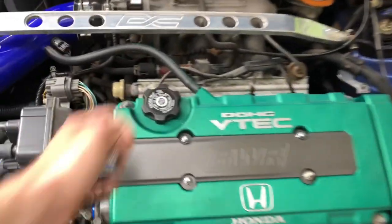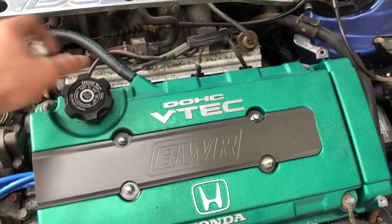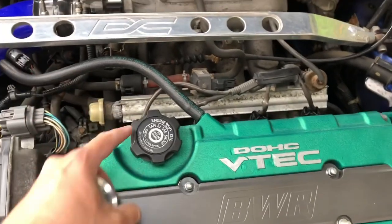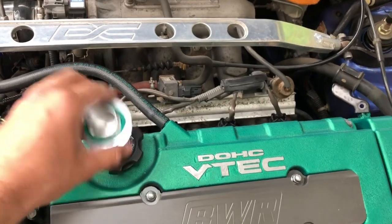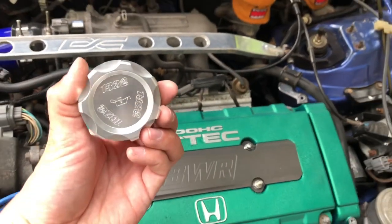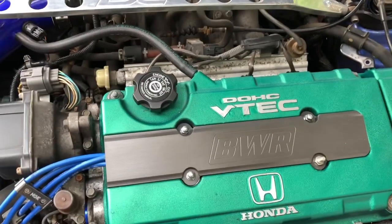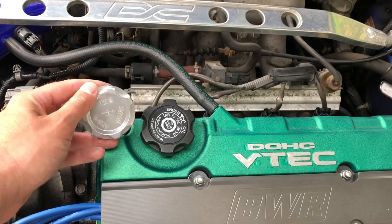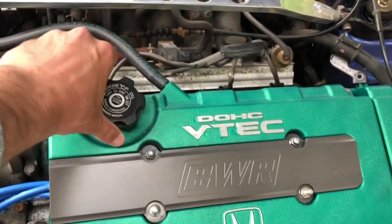Let's go ahead and install this thing. See what it looks like. Oh, let's see the size difference. Obviously, the OEM is a bigger size. This is going to be much smaller. The 1320 oil cap is much smaller than the OEM oil cap. So if you look closely, it's a little bit smaller, but it's going to make it look better, I guess. Let's see how it looks. See if I like it.